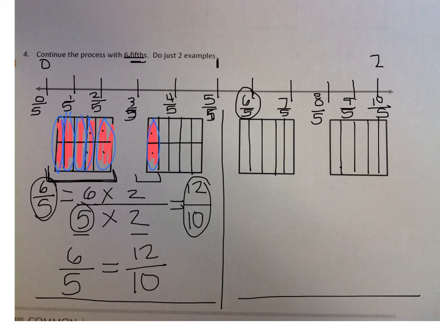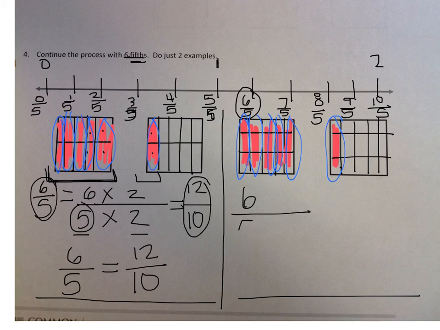Now we're going to do the same thing, but instead of making 1 cut and bisecting our whole, we're going to make 2 cuts. So first let's shade our fifths. 1, 2, 3, 4, 5, 6/5. And this time, instead of making 1 cut, we're going to make 2 cuts across both of our wholes. 1, 2, 1, 2. Again, we still have our 6/5. 1, 2, 3, 4, 5, and 6/5. So we still have 6/5.